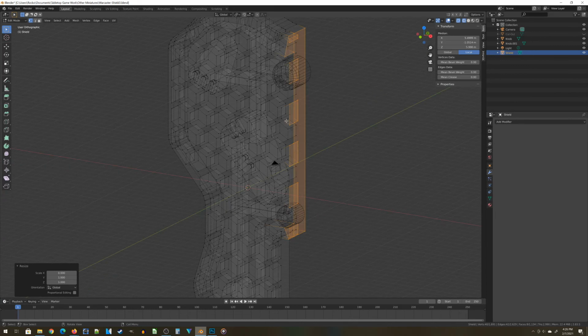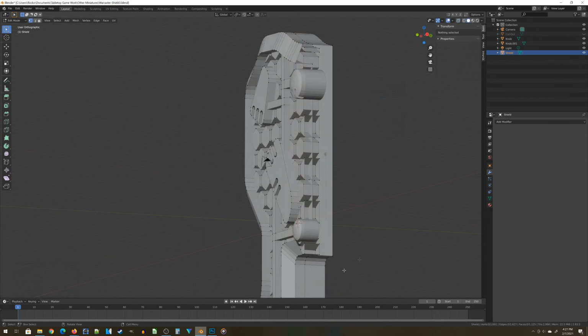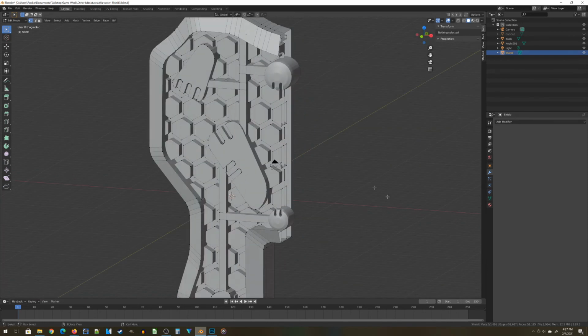One more thing we need to do is make sure that any area that's going to actually be joined to the other half is going to be open. Right now these are solid objects with faces. If we were to perform the mirror modifier and then join them together, there's going to be what's called an internal face, which is a mathematical construct that exists in 3D math and not in the real world, and this can cause some slicers to choke and give you very bad performance and cause all sorts of weird things to happen. So with these vertices selected, we want to press X for delete, but choose faces. If you go to solid mode, you'll notice you can see inside your piece. That's fine for now. We'll fix that in a minute.